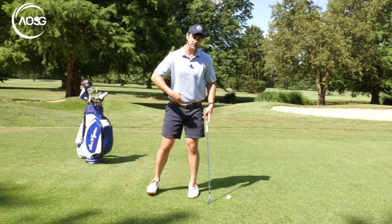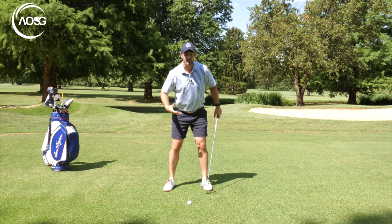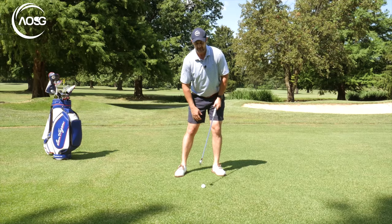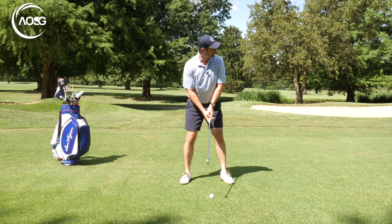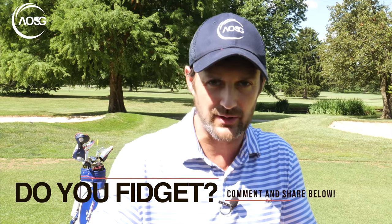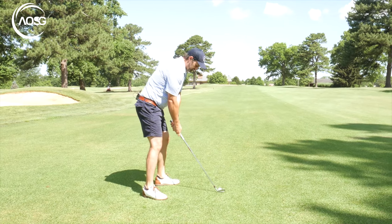If you try and aim up your feet or your body first, you're not really giving yourself enough perspective of where you need to aim — it's almost a bit too arbitrary. So if you are a little bit skewiff in your setup, no matter how good a golf swing you have, if you're out of kilter, it's going to be that much harder. If you find yourself standing over the ball feeling fidgety, trying to adjust the shoulders, hips, club, and grip before you can pull the trigger — you need to stop doing that. If you're setting up and fidgeting and closing the shoulders, you're going to be skewiff.